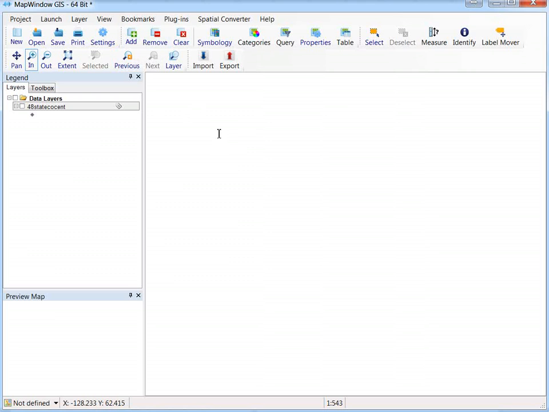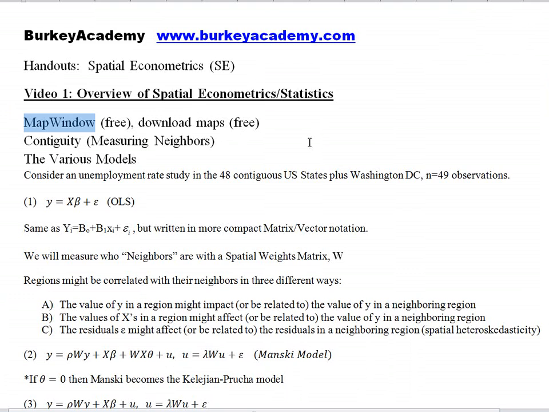The kind of files you want to try to find are SHP files. You want files that end in .shp. Now, SHP is called a shape file. When you have a shape file, it's not actually just one file. A shape file, what you need for it to work is a collection of files.